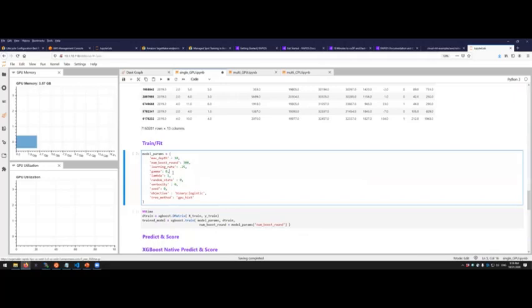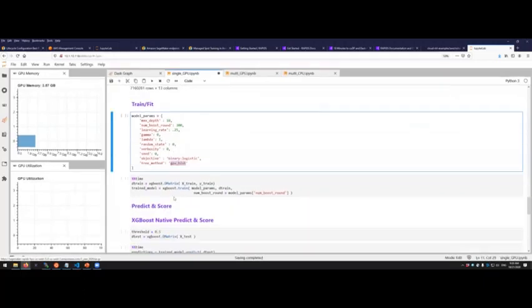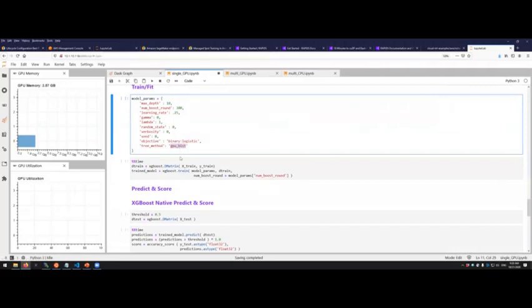The rest of these parameters: this is a reasonable learning rate, and this is a little bit of regularization. One thing to note is the tree method here is GPU hist, which is how the GPU learns these trees as it builds feature histograms. That's what we're telling it to leverage here.